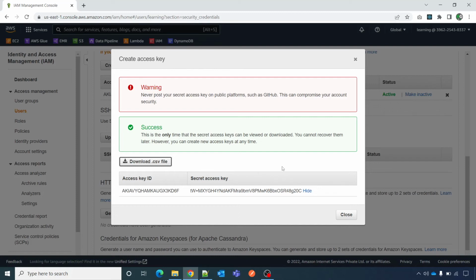And one more thing, please don't expose this access key and secret key in GitHub or anything. For that there are other services from AWS where you can safely save this access key and secret key for different environments, like Secret Manager is one of them. So please make use of that service or some other service through which you can securely and safely get this information without exposing it in the code.